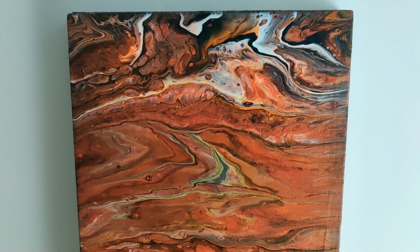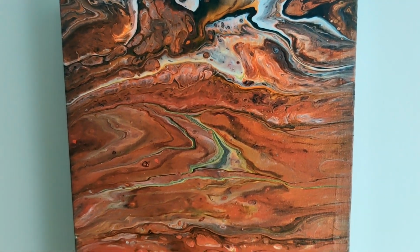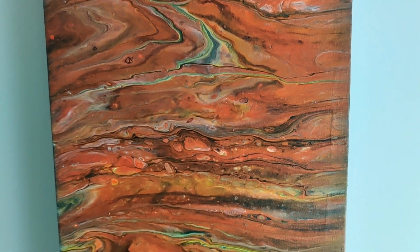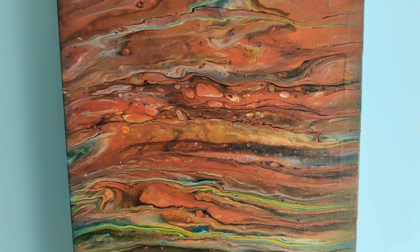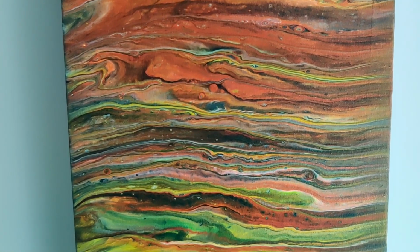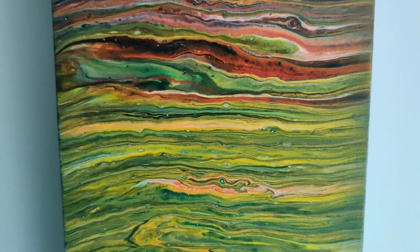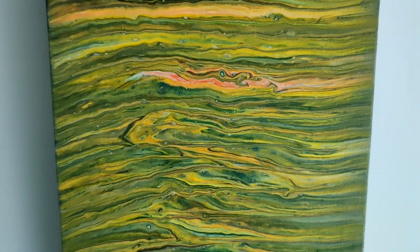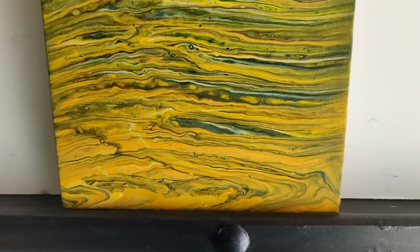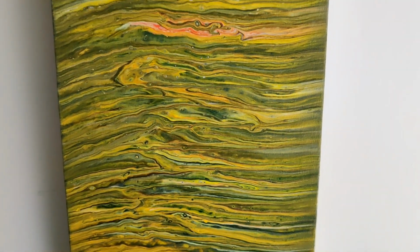And once again, ignore that I'm weird. I love what that white has done. I feel like the ring pour causes a little bit more of the colors to mix into each other's section or whatever, because it feels like more of the second color, the bottom of the cup color, ends up in the top of the cup pour, if that makes any sense at all. But yes, this one is ringy poured instead of ribbony poured.